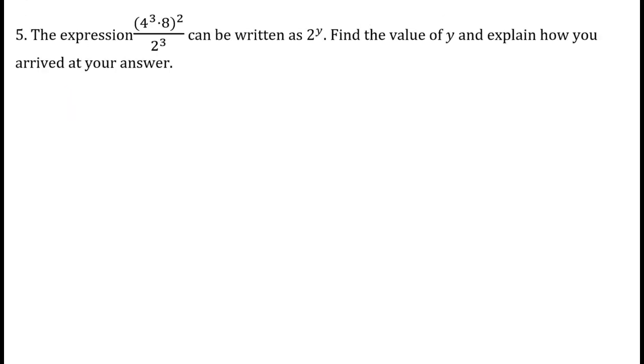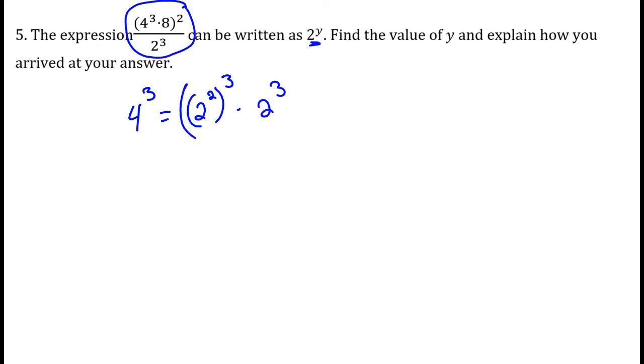Number 5, the expression can be written as 2 to the y. Find the value of y and explain how you arrived at your answer. So I somehow need to take this expression and write it as 2 to the y. Now, you could use your calculator, but that takes away all the fun. I see 4 cubed. Well, 4 is really 2 squared. 8 is really 2 cubed. That whole thing is squared over 2 cubed.